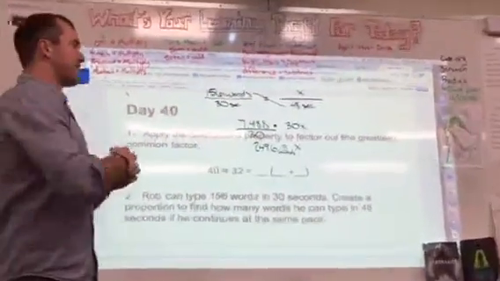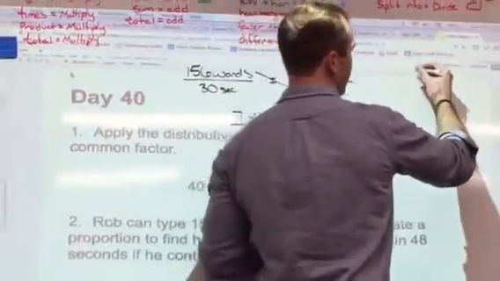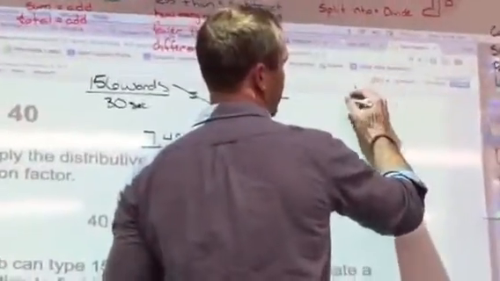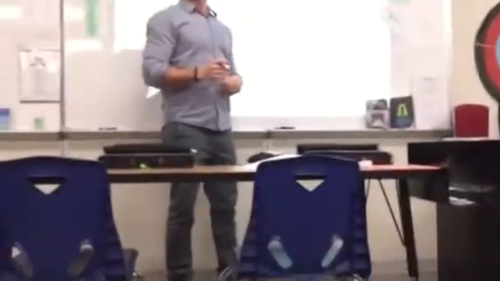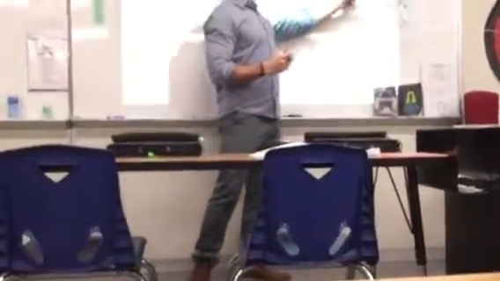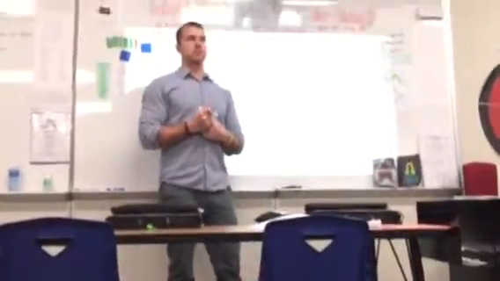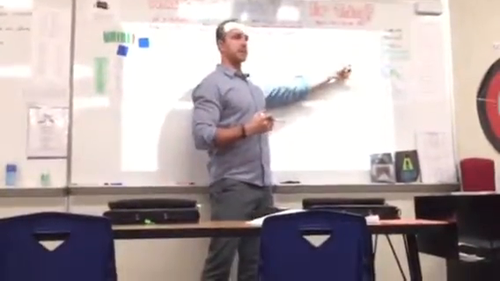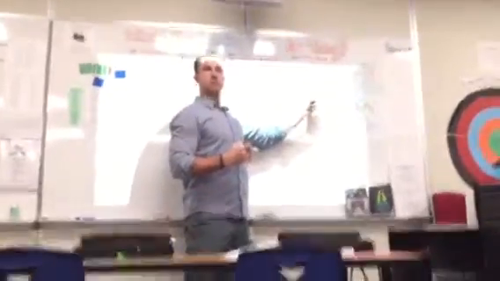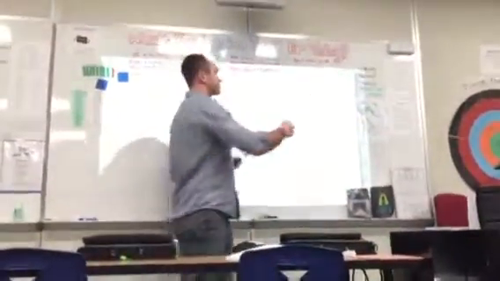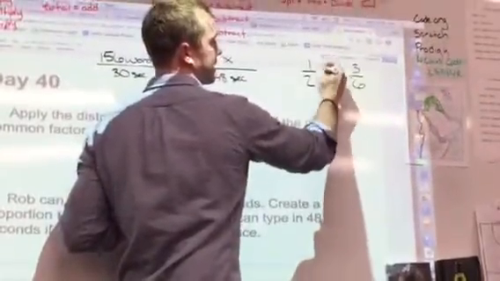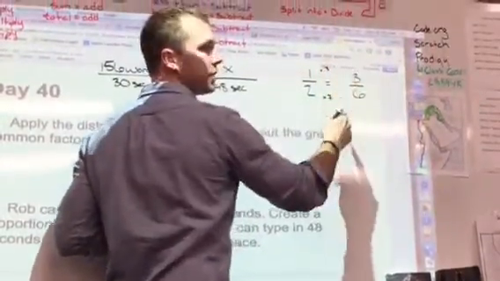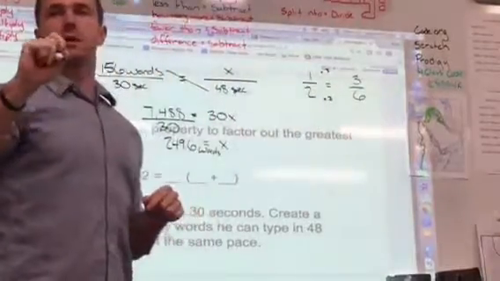Okay, one last thing. Let's start off very easy. A half is equal to 3/6. Is that proportional? Is a half equivalent to 3/6? Yeah, because 3 out of 6 is half. So we know that because 2 times what is 6? 3. 2 times 3 is 6. How about 1 times 3? Does that equal 3? Okay, good. That's one way you can tell.